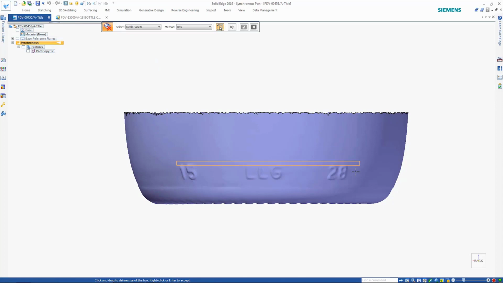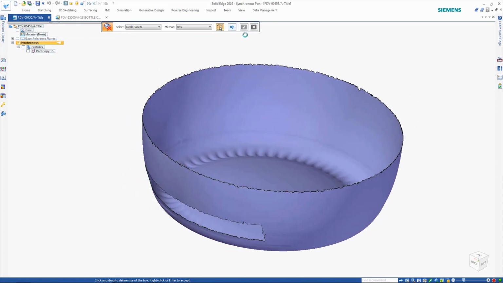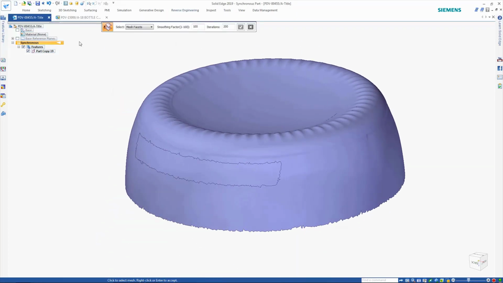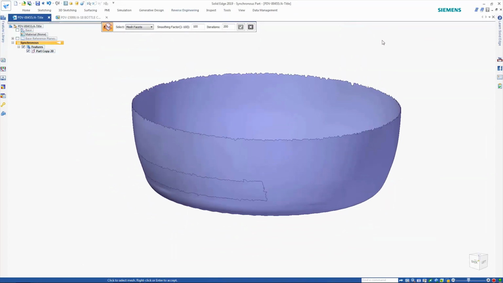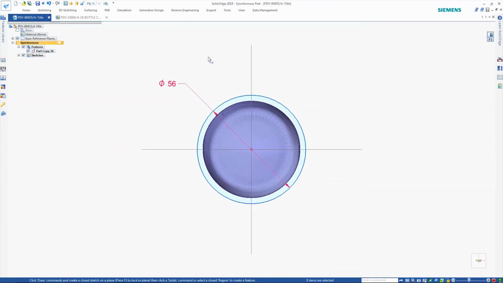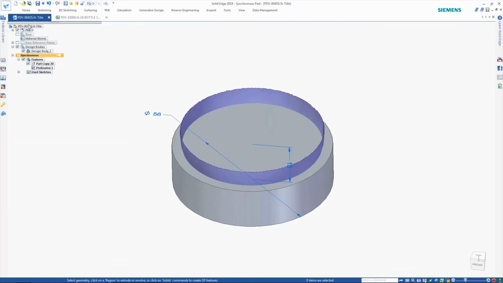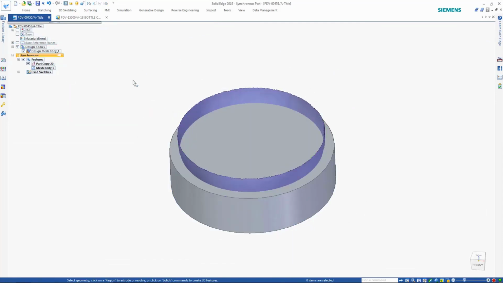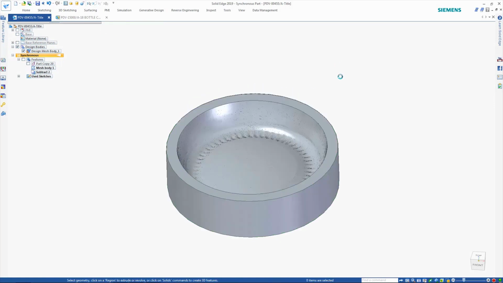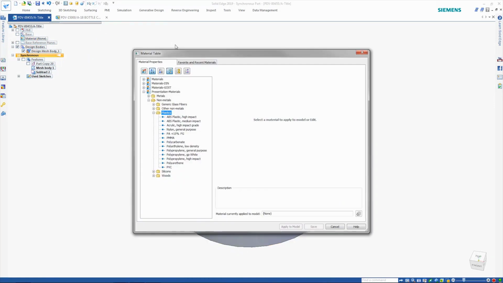Any geometry that isn't required can be quickly removed from the model by using the delete mesh command. The hole that this leaves can easily be automatically filled. A new smooth mesh command can also be used to remove any scanning imperfections. Synchronous technology speeds the process of creating the geometry needed for the bottle insert. Then the scan geometry can be used to create the correct shaped pocket for the insert, which will perfectly fit the bottle. Assigning a material gives the part the correct properties.